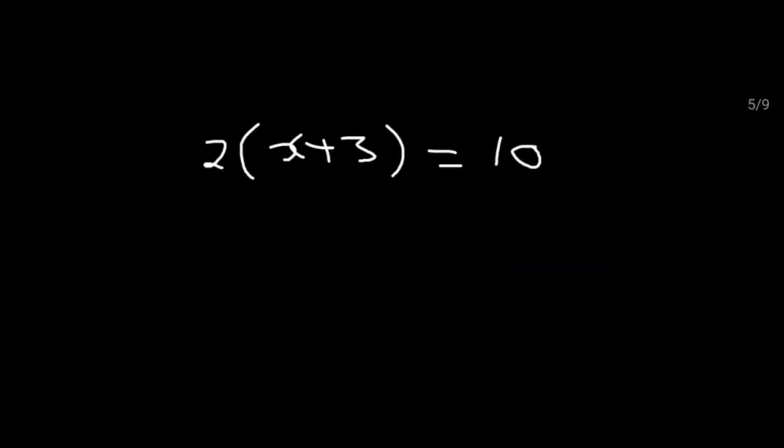Now, look at this one, it's a bit different. Here we only have one x. And remember, our aim is to make x the subject of the formula so that we can solve for x. Now we have brackets. What do brackets mean? Brackets mean multiplication. So what do you do here? There are actually two ways of solving this part. The distributive property, whereby we know that a number or a sign outside the bracket, you distribute that number or sign into the bracket.